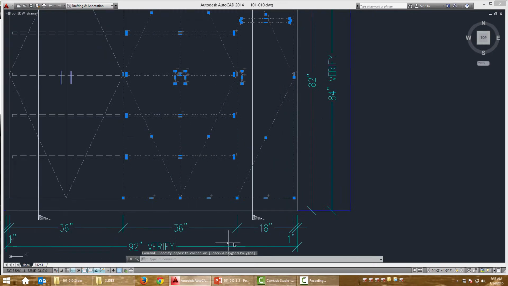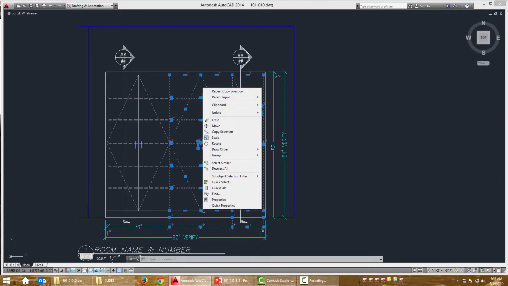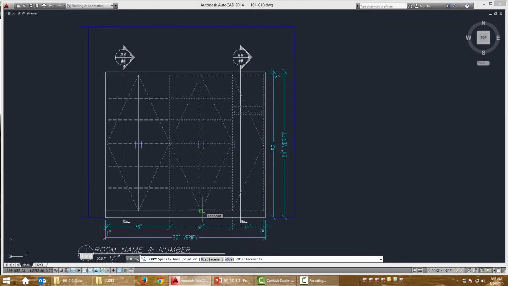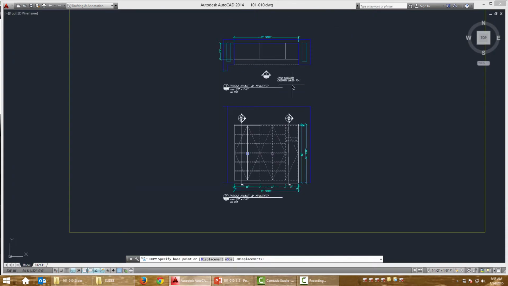Let's grab these objects. I want the center tall cabinet and the wardrobe. Let's use a keyboard shortcut this time. So I've selected my objects first. I'm going to right click and do Y for copy. I'm going to select a base point. My base point does not have to be on my object. A lot of times, it's to my advantage to not have my base point on the objects.